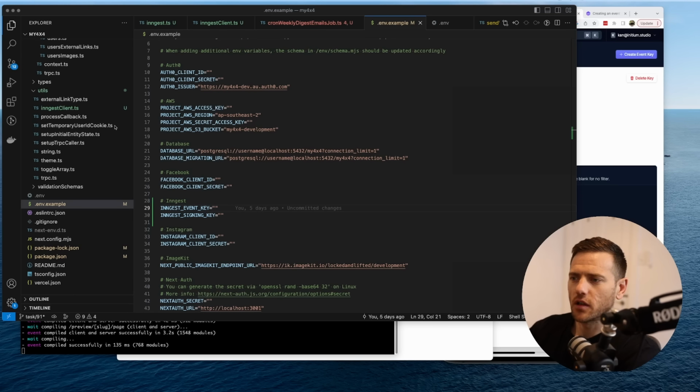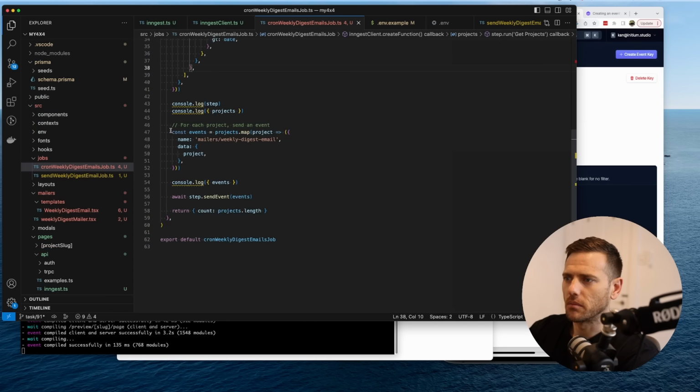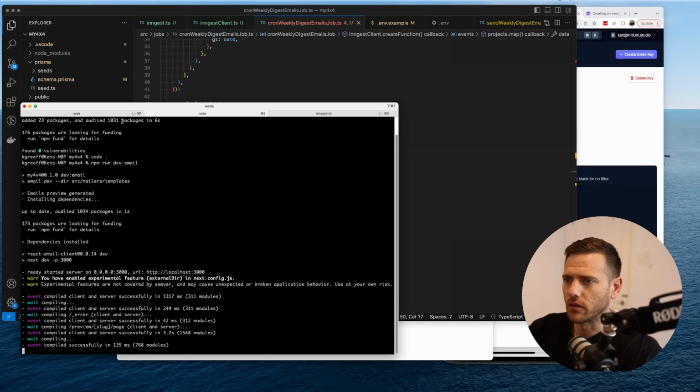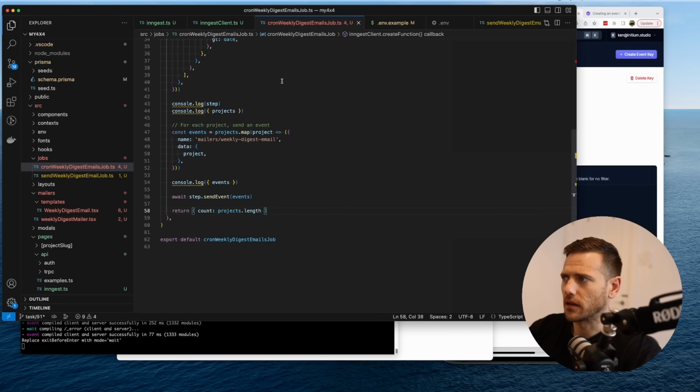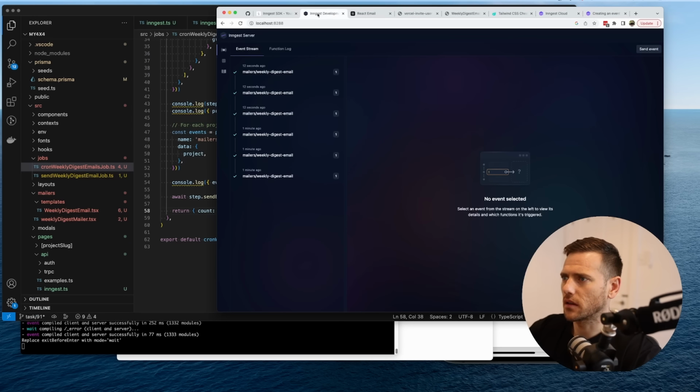All right, before continuing, we actually need to set the Inngest event key so that we can send events, bulk submit events here. So I've just set that up. You can grab that out of the Inngest console and then just set the Inngest event key. So we need to set that. And then what I'll do is I'll just restart this one.